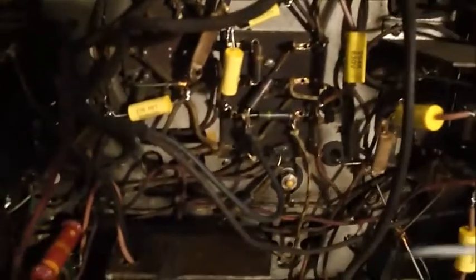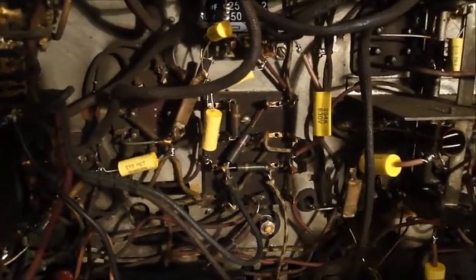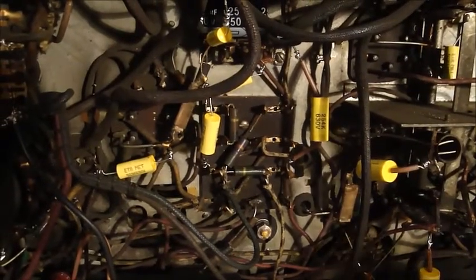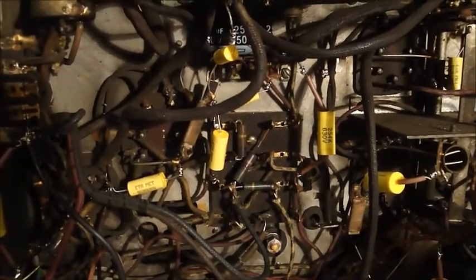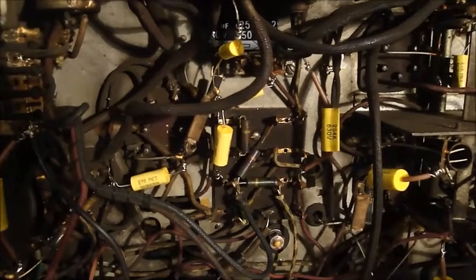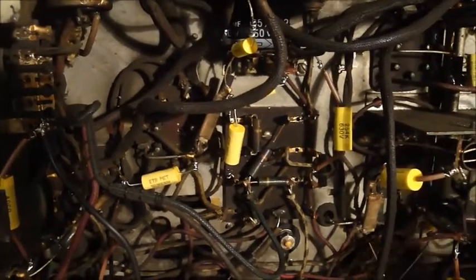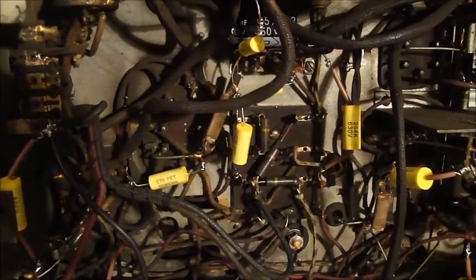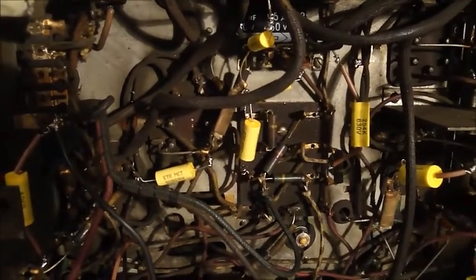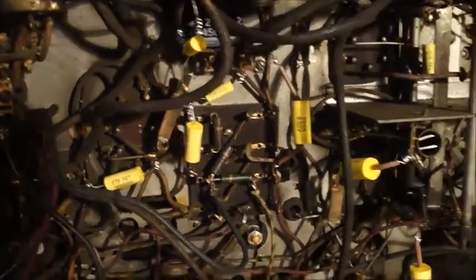We've just replaced every single wax capacitor with these yellow ones. Sometimes you feel sad about putting those in and think, should I re-stuff those caps? I was asked if I was going to re-stuff them. To be honest, I don't think that was a good idea because the caps weren't branded — they certainly weren't Marconi branded; they were a range of caps, and perhaps some had been replaced early in the radio's life. It just wasn't worth it. You want these things to be safe. Often you have to sacrifice a little bit of originality to use a radio. People say you're removing the originality — well, what's more original: a radio that doesn't work or a radio that does work?